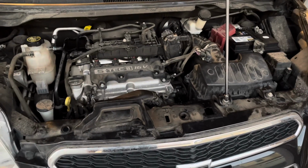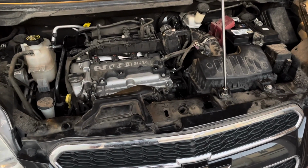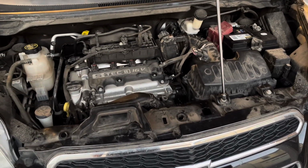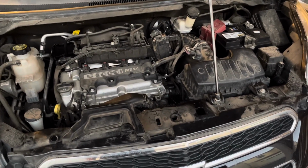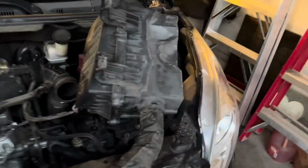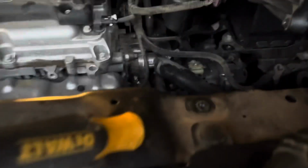Because I'm a sadist, I still own my 2015 Chevy Spark, and today I need to replace the ECT, or the engine coolant temperature sensor. There we go. Gonna start by removing whatever the fuck that is. I said sadist, but I meant masochist, so it's somewhere in there, right?